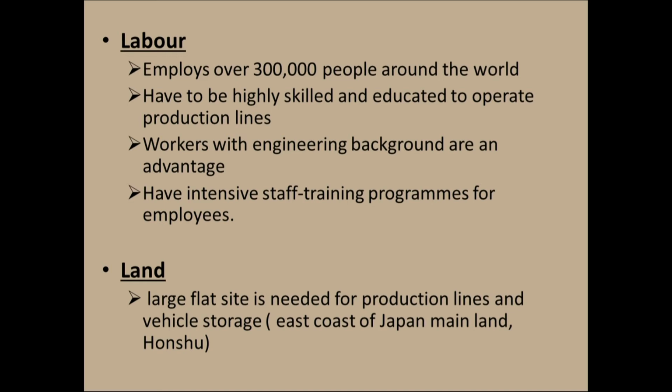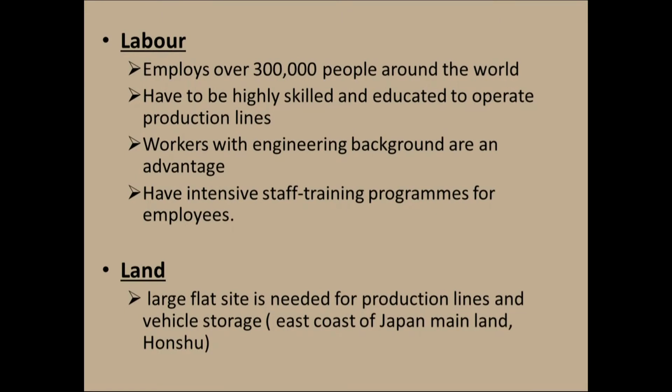Labor, so obviously it is a factory, it needs labor. Toyota employs over 300,000 people around the world. And those people need to be highly skilled and educated to operate production lines. Workers with an engineering background are an advantage. There are also intensive staff training programs for employees, because as they develop new technology, they need to train their staff how to manipulate those new technologies.